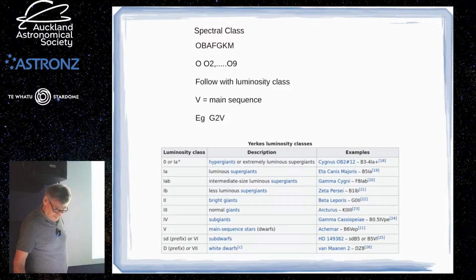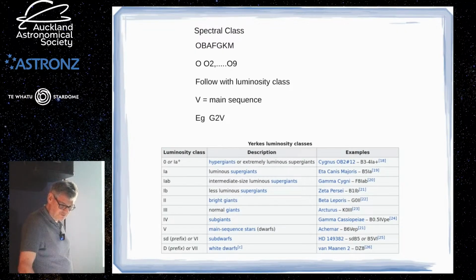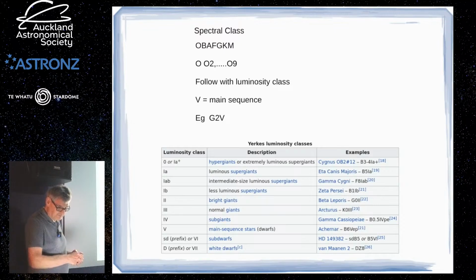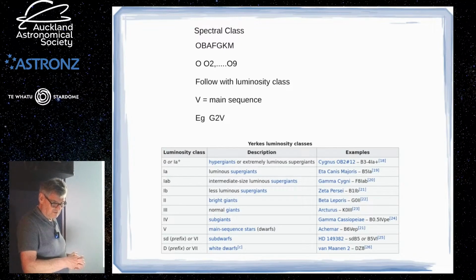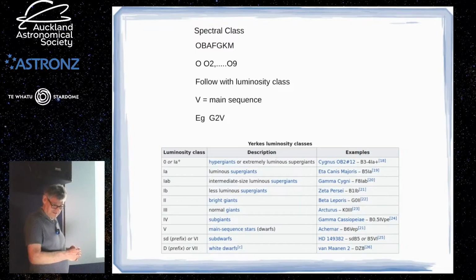And as I said, you can go from type O9 to O1. They're sort of the subdivisions using a number within that spectral class, but they more or less follow temperature. But then they also have a thing called luminosity class, for example V for main sequence, and that looks at certain characteristics of the spectra of the star. V actually means dwarf star, so the Sun is a G2V dwarf.